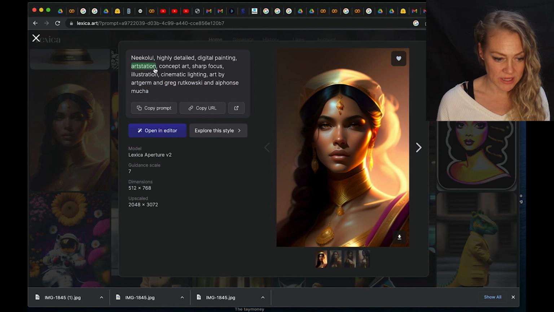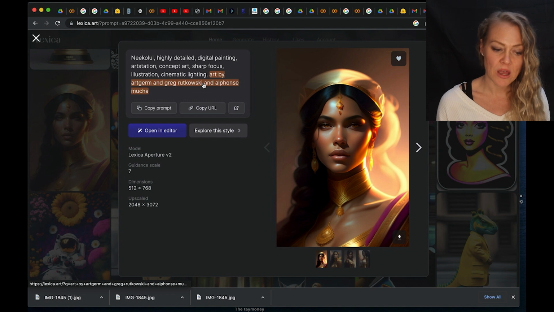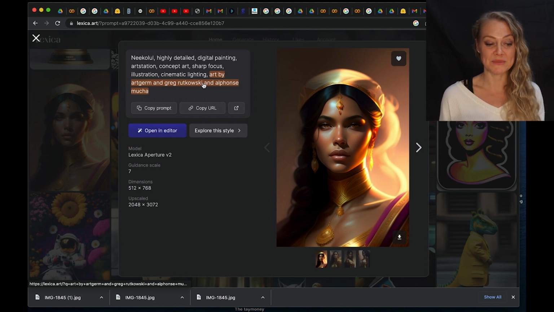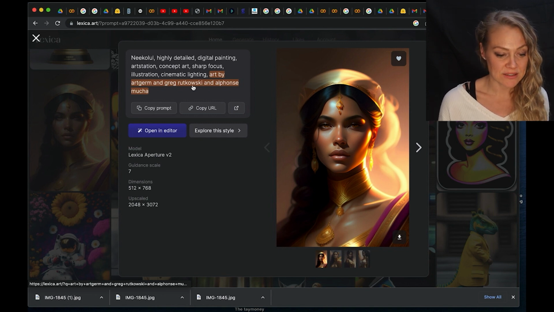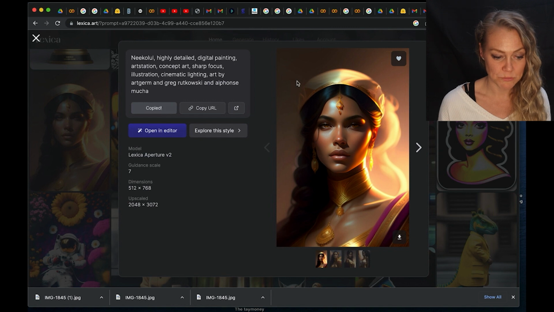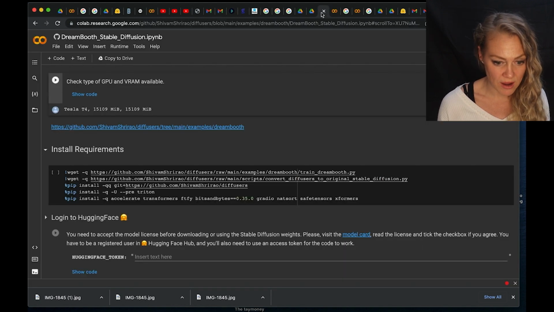If you see a piece of art that you really like, I don't know, this looks kind of cool. When you click on it, this is the prompt that it gives. This is a prompt here, art by Art German, Greg Rutkowski and Alphonse Mucha. These are different artists that, when you combine them together, I'm seeing this a lot, but I do really like this style. And so we're gonna copy this prompt and then go to our Colab.